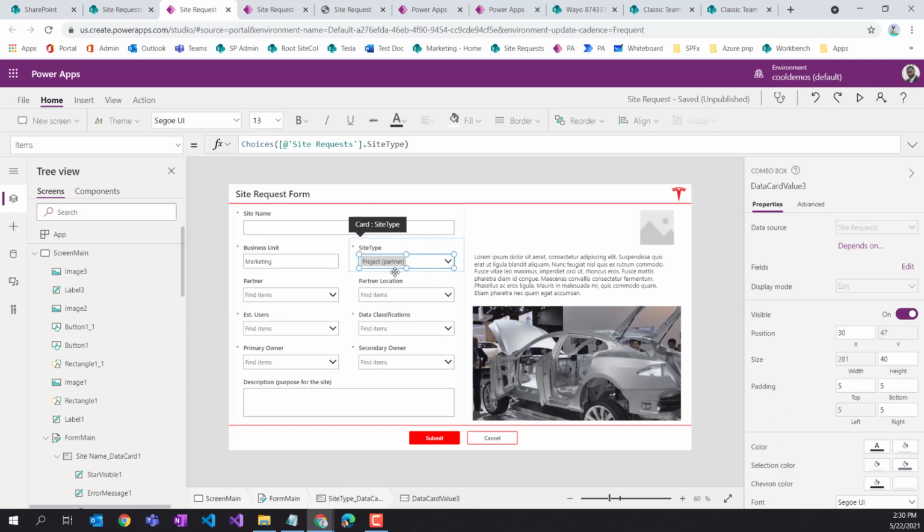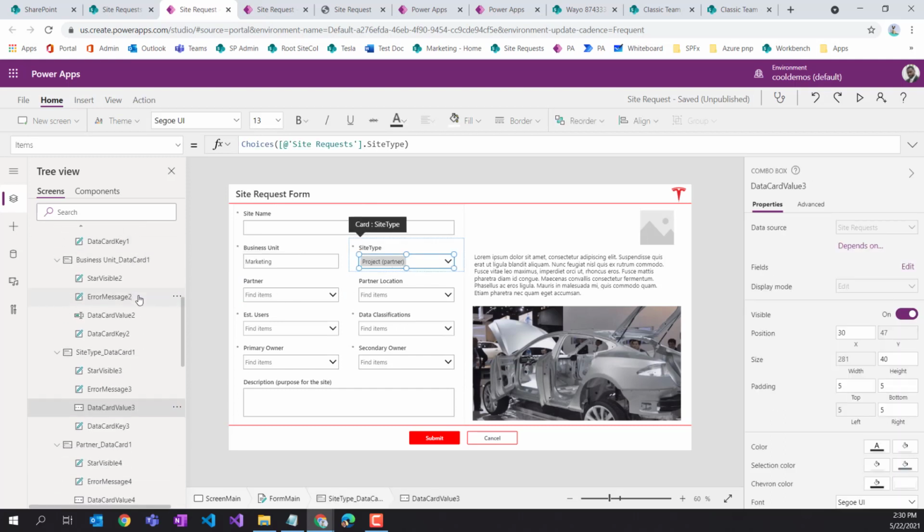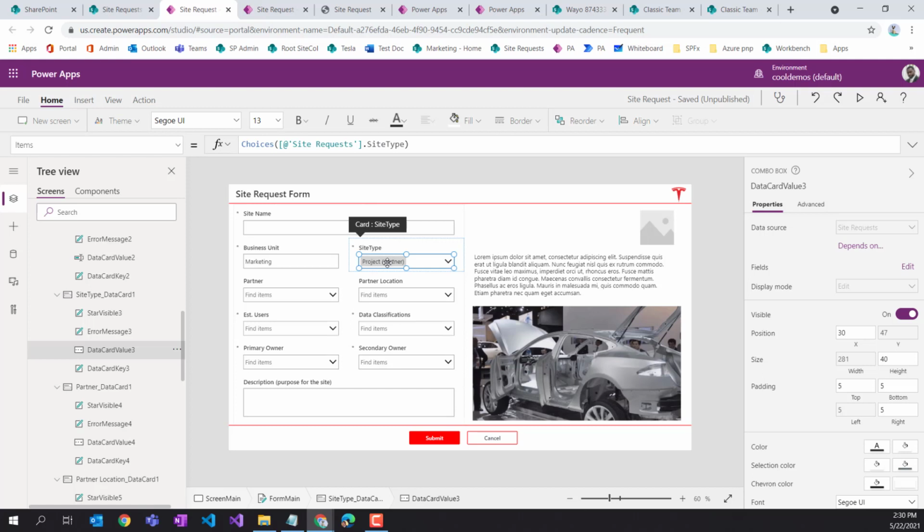So in order to do that, what you want to do, because we're going to have to use the selected value from this drop down, we want to give it a name. And if you went through any of my Power App courses, you would notice the best practice rule is anytime you use a data card or any of these controls in the formula, you want to give it a custom name that makes sense to that formula.